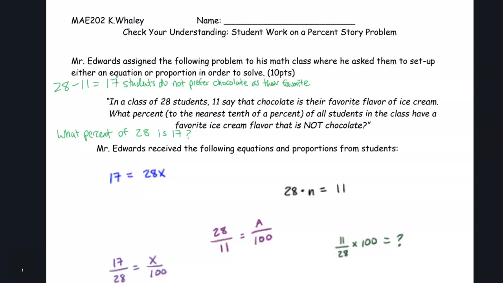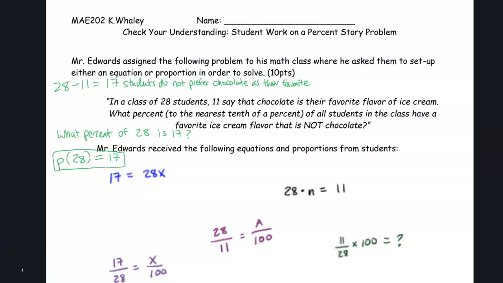And then once we summarize that, we could translate it to an equation. So what percent, I would use my variable. I'm just going to use P for percent, but you could use X or A or anything you want. Of means multiply, so I would multiply that by 28. Is would be my equal sign, and so then that would be is 17. So this might be how I might choose to set this up.